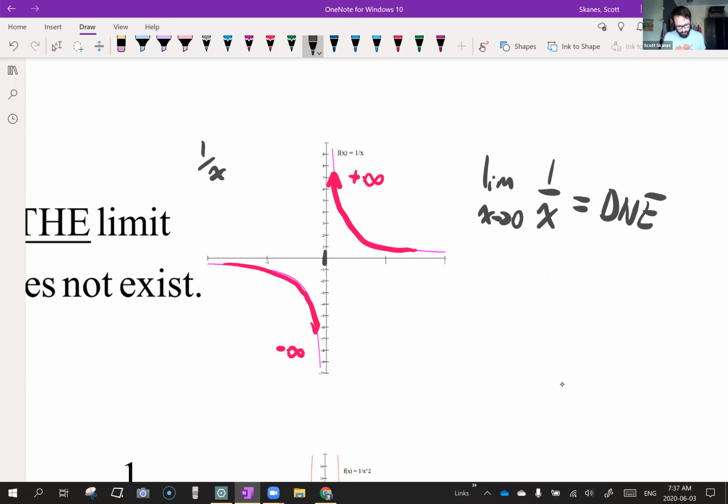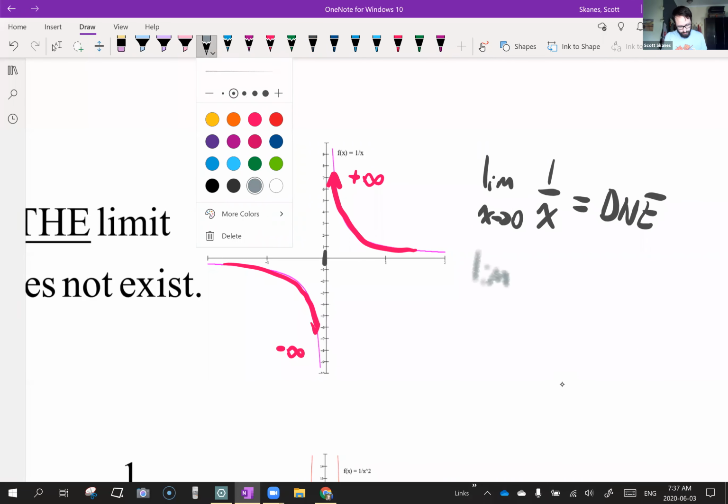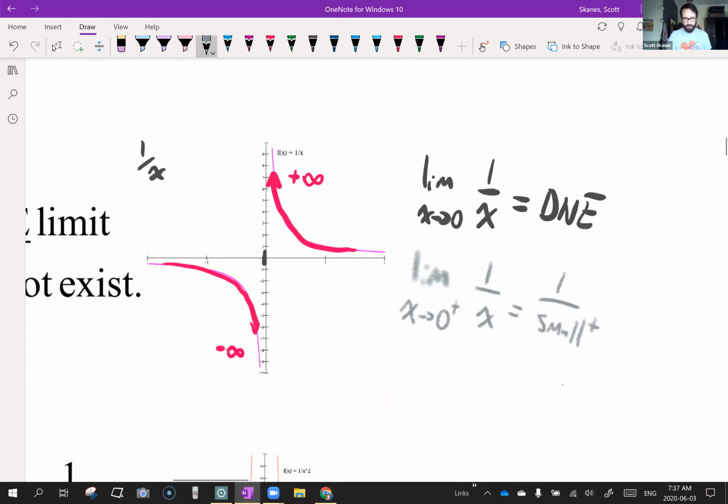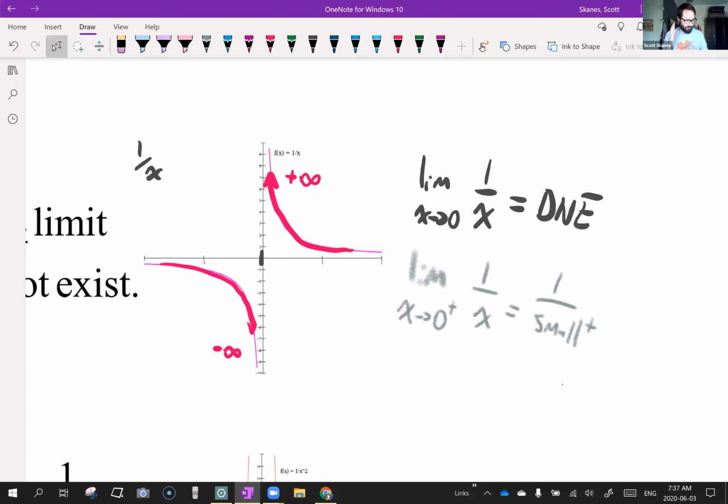That should make sense. Think of it this way. If you have the limit as x approaches 0 from the right of 1 over x, imagine it being 1 over some very, very tiny positive number. If you divide 1 by a very small number, for example, put in your calculator 0.000000000000001, it will give you a huge number. And it'll get bigger and bigger the smaller number you put in. So that's why we get positive infinity.